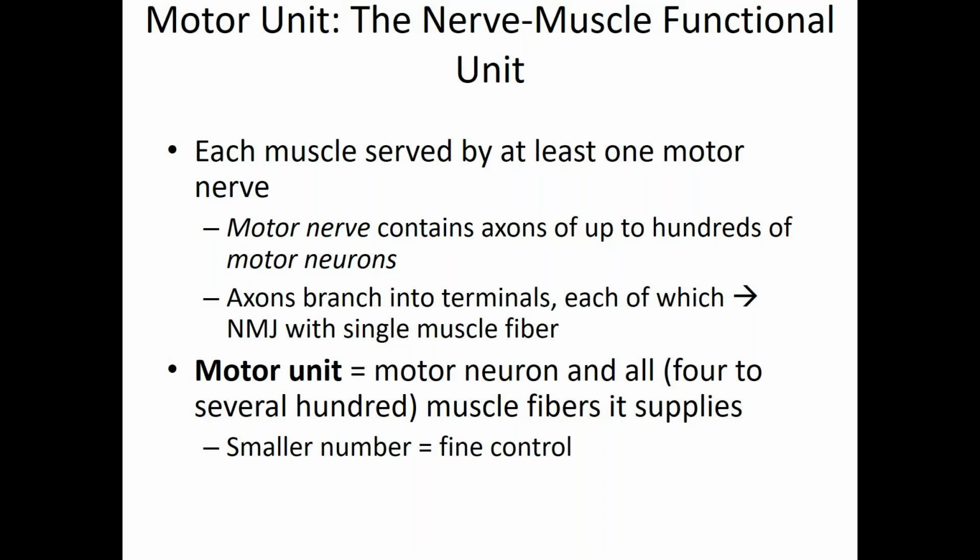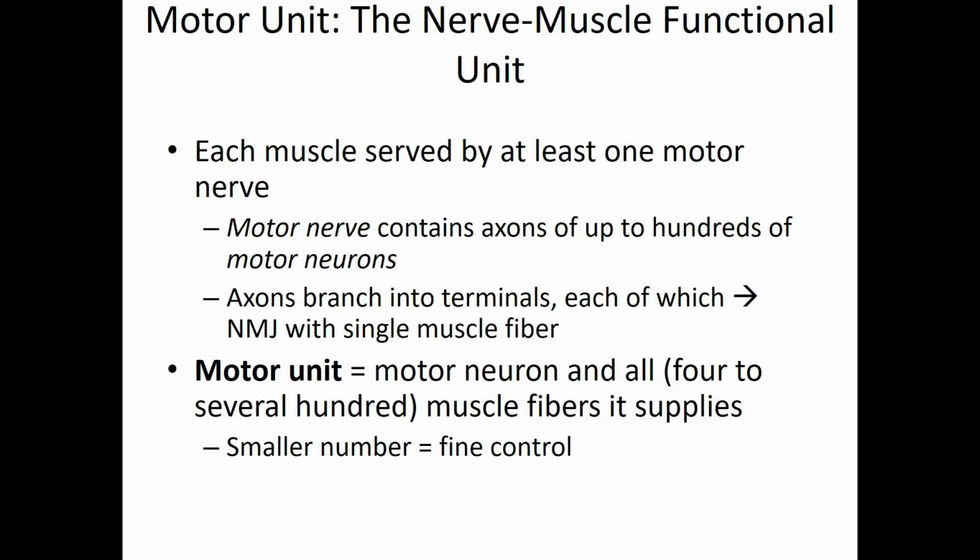And so one of the things that's going to be different about different kinds of muscles is how many motor units you have. The muscles of your hands, for example, that move your fingers, are a case where we have a lot of motor units, relatively few muscle fibers per neuron. This is going to give us really good, fine control over contraction, because we're going to be able to use some, but not all, of the muscle fibers.